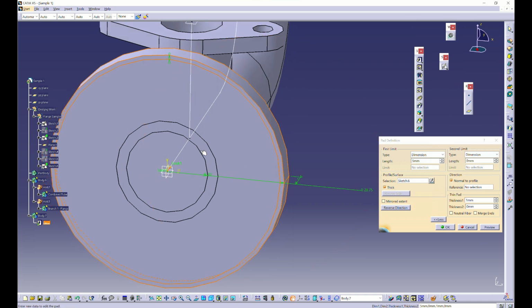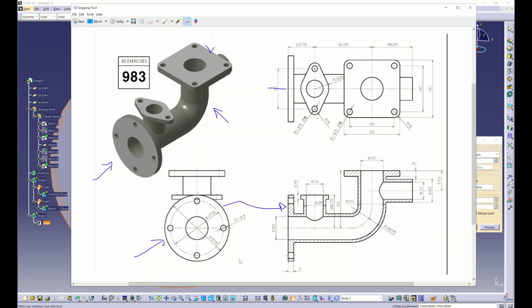Since we have a diameter of 57, or shall I say 28.75 radius, then we have a hole of 10. We have the radius of 10 for this hole.